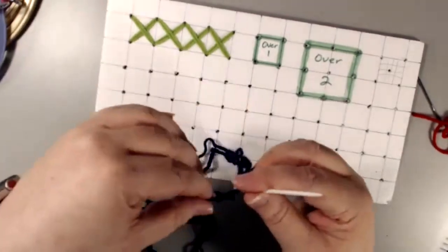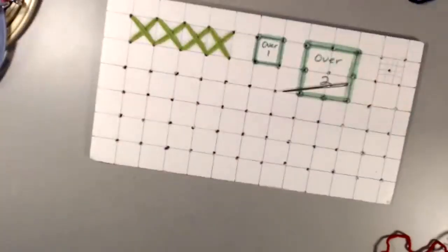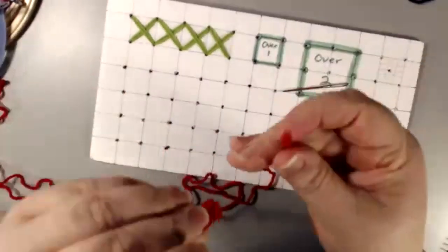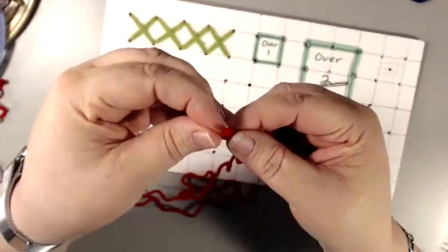And let me show you an easy way to do over two. I've got a lot of yarn here, so hopefully it won't get too much in the way. One over two, over four, over six, over nine. However big you want to do.